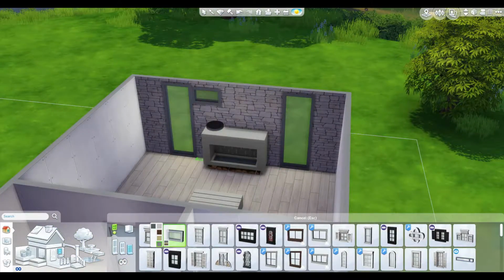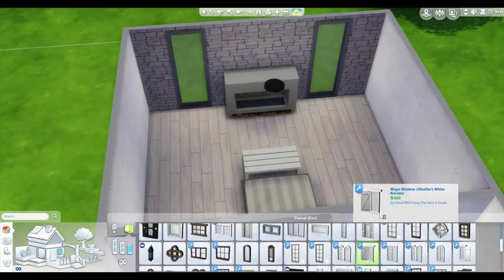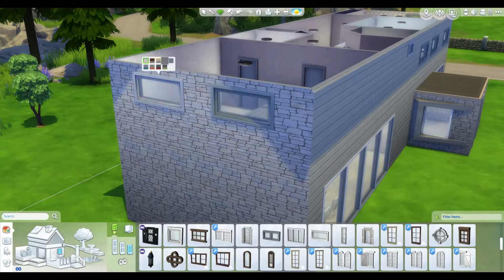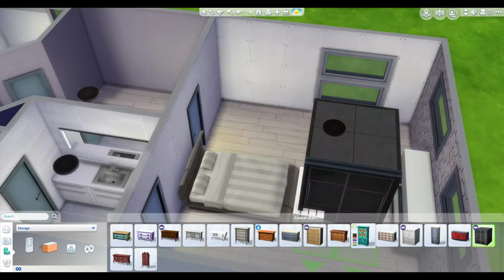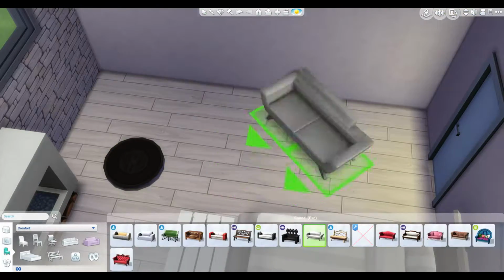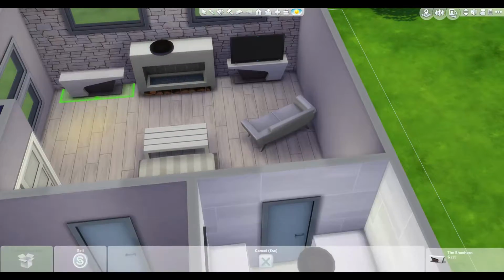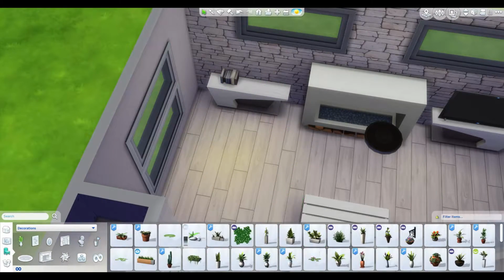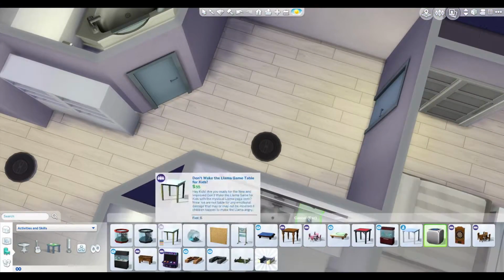Here I'm doing the master bedroom. Well, at least I'm doing the windows for the master bedroom. I kind of struggled with these windows. I kept changing it about, but I think it ended up looking quite nice. Oh, I added a TV area upstairs, so the parents can get away from the kids and still watch TV. And I added the fireplace to mimic the one from downstairs, which I quite liked. I really like that fireplace. I'd like to have it in my own house. That'd be great.